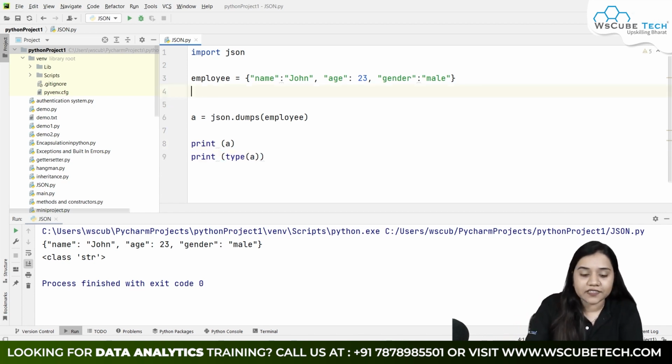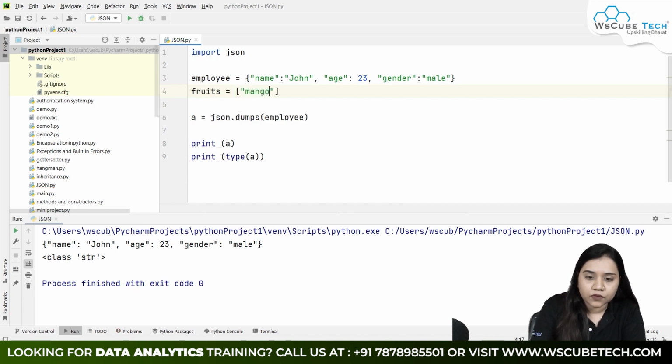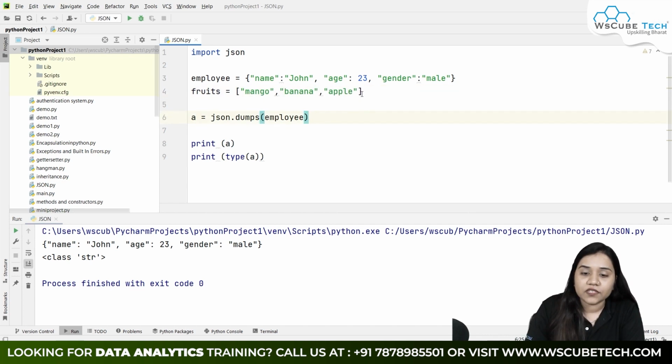Let's consider another example. For example, let's say I'm creating a list of fruits. Fruits equals mango, banana, apple. Now I want to convert this data also into JSON data.